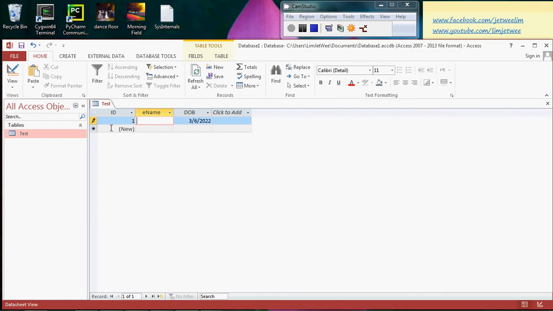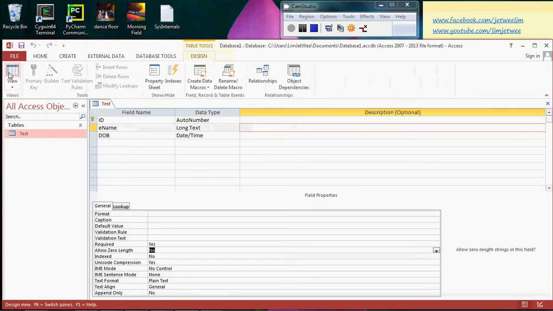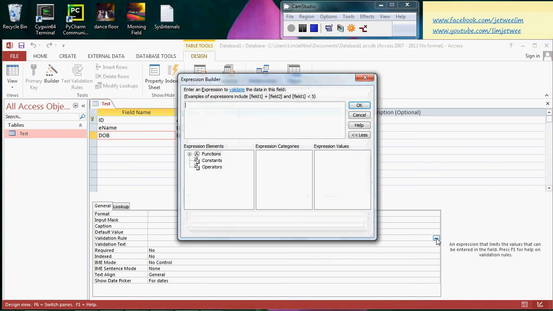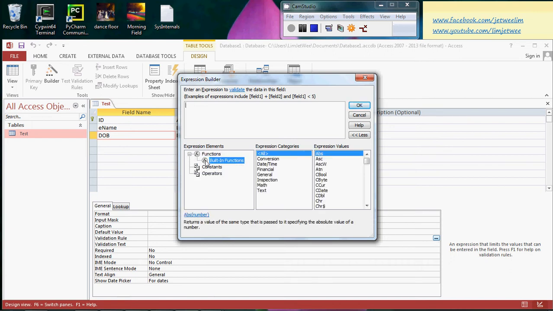I'll just go back to my design view and look at date of birth, which also has its validation rules. Let's have a look at this little more button. It's a little bit more complex because it has a lot of built-in functions: constraints, operators, and so forth.